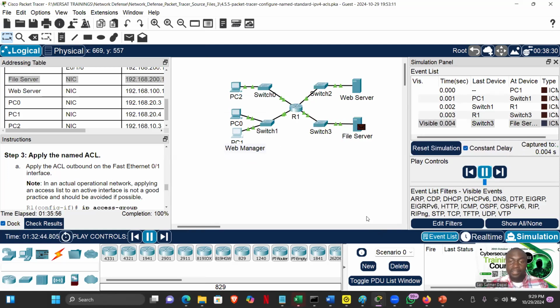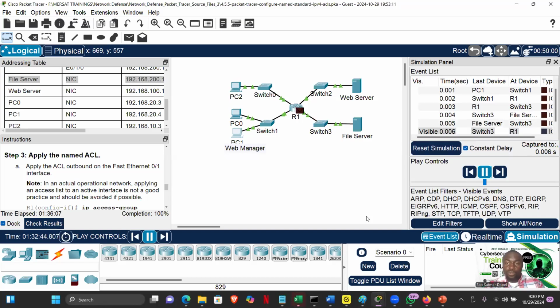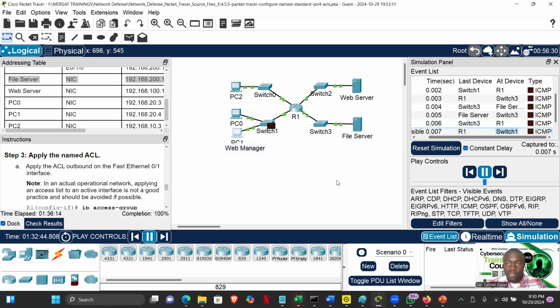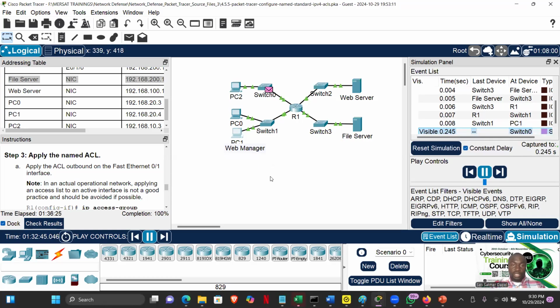And then it will now go back. That is the reply now, which means the traffic is completed. It is able to go. It's giving us the details here. And then it will come to PC1, and then we have a tick. Very good. That means our pinging was successful, right?